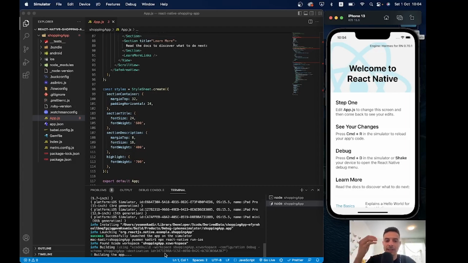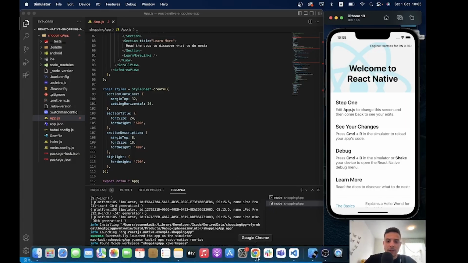This will start building the app again, and that will ensure that we have everything that we installed set up and we can use it inside the project. So let's wait until this is built. We're not going to see any change in the screen. We haven't changed anything inside the code, so we should be seeing the same screen again.